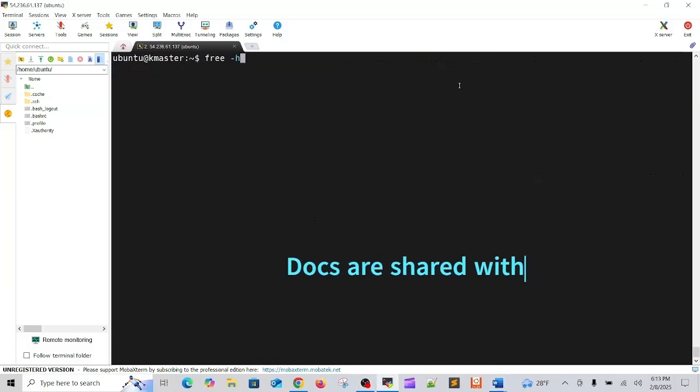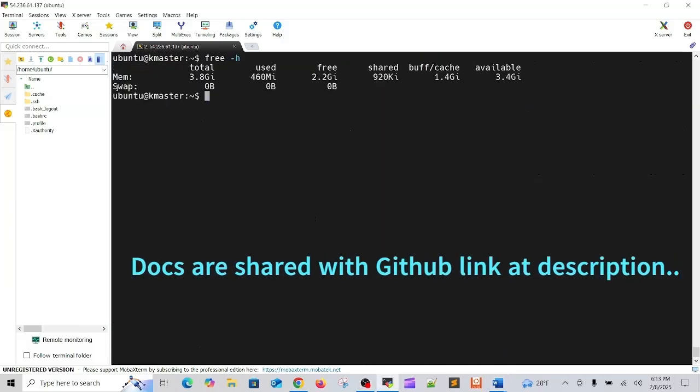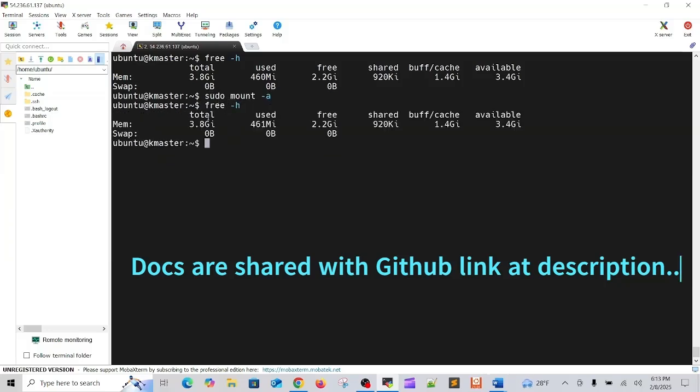We have to see the free command after swapping. This should be 0. It's done. Free. That means sudo mount. This worked. We have to run mount -a, and then we have to see the free command. Then sudo modprobe overlay, sudo modprobe br_netfilter. These two you have to do. So overlay network and br_netfilter.